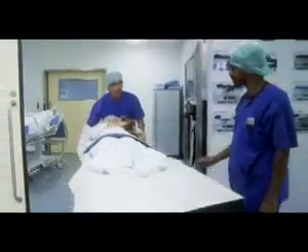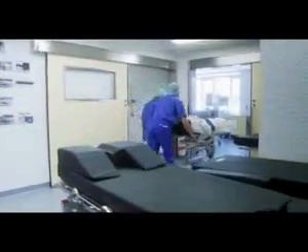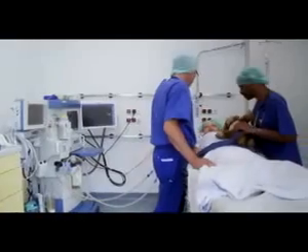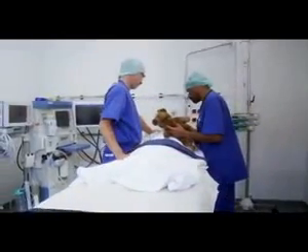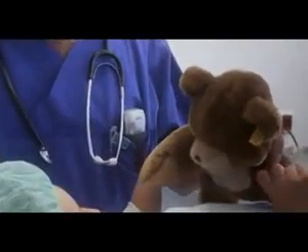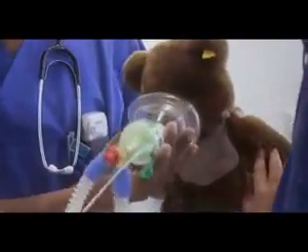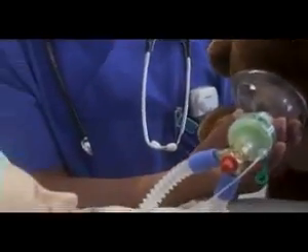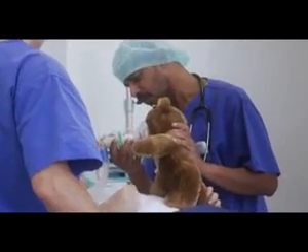Teddy is taking care of her now and the anesthetist has also arrived. He will help Kathy to fall into a deep sleep, so she won't feel the operation at all. But first, Teddy needs to be prepared, and Kathy can see exactly what will happen to her in a moment. So that she will be able to breathe calmly and smoothly during the operation, she is given a kind of diver's mask which gives her air. Everyone's happy with the little patient — she has paid attention and everything is well prepared.